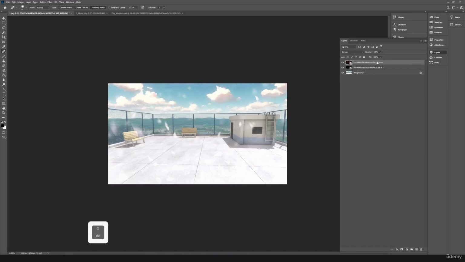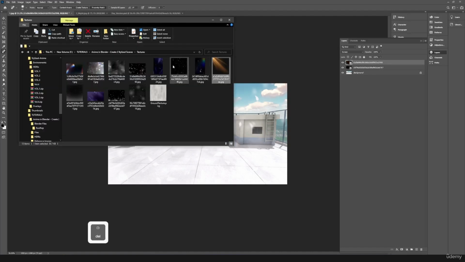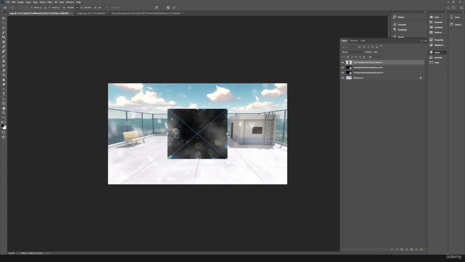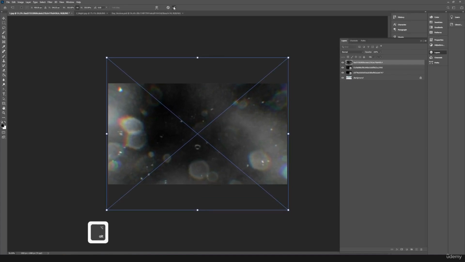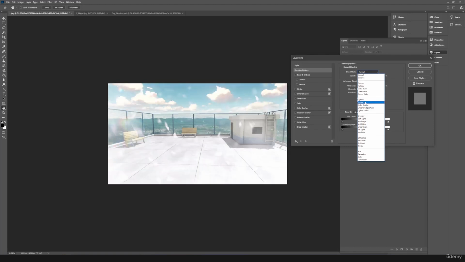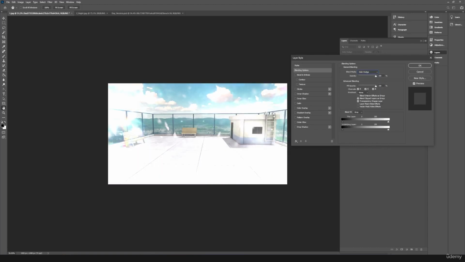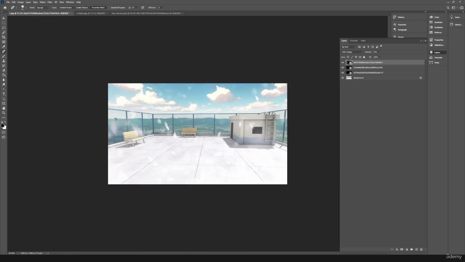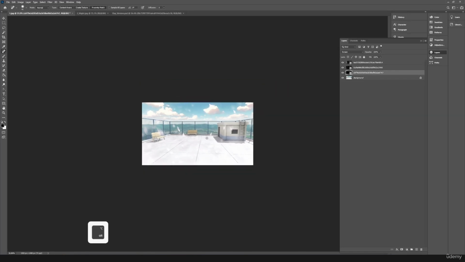I will now just delete this particular layer, and this way we have lots of different overlay textures that I've added. And as I said, you can definitely search through the net and find some of your own as well, and they all would work in a pretty much similar way. You can use this particular blending mode as well, and just turn the opacity to a very low number, and then get this type of color variation or camera effects going on in your render. I think this also looks pretty good. So yeah, I just wanted to show you these things.